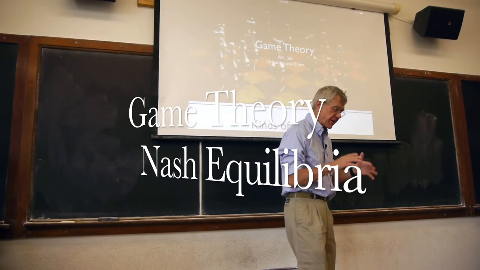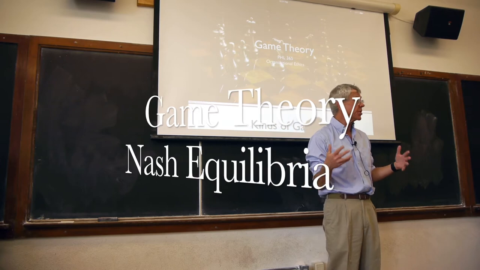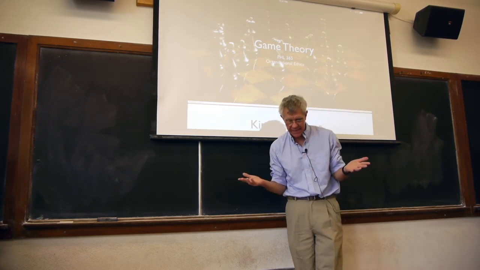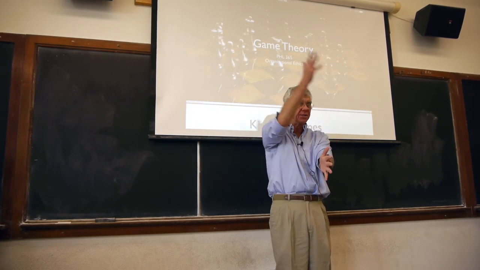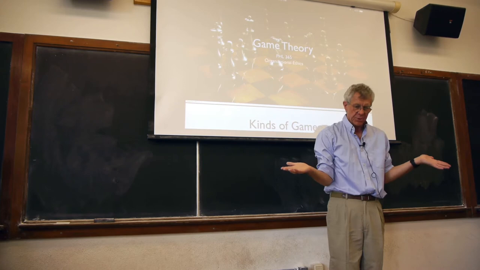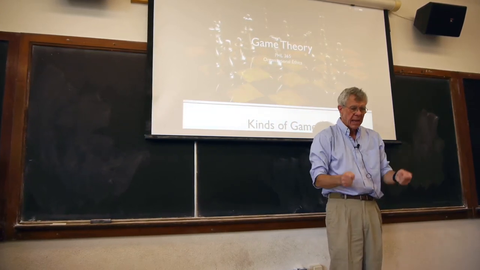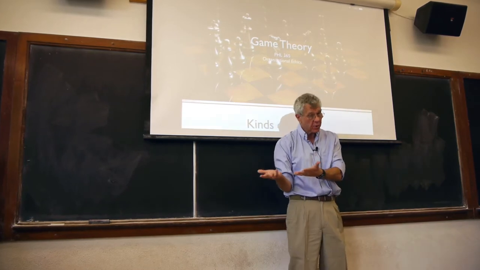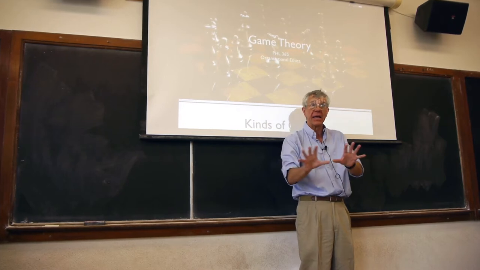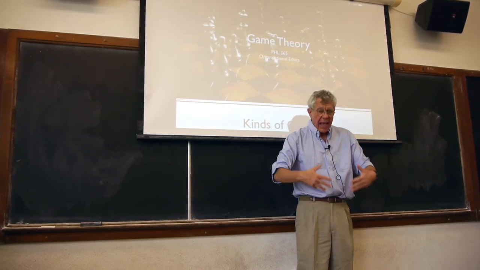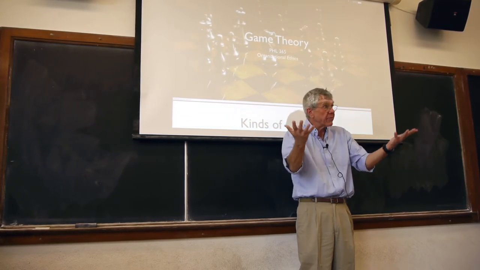We're going to return to our discussion of game theory. Last time we distinguished various kinds of games. We talked about sequential games as opposed to simultaneous games — a sequential game being one where one player plays and then the other player responds and so on. A simultaneous game is where both players have to play at once without knowing what the other person is doing. We also talked about zero-sum or constant-sum games where there's a fixed amount, and then it's a question of how that ends up getting divided up, versus other cases where there isn't a fixed amount and everybody can get more or everybody can get less.